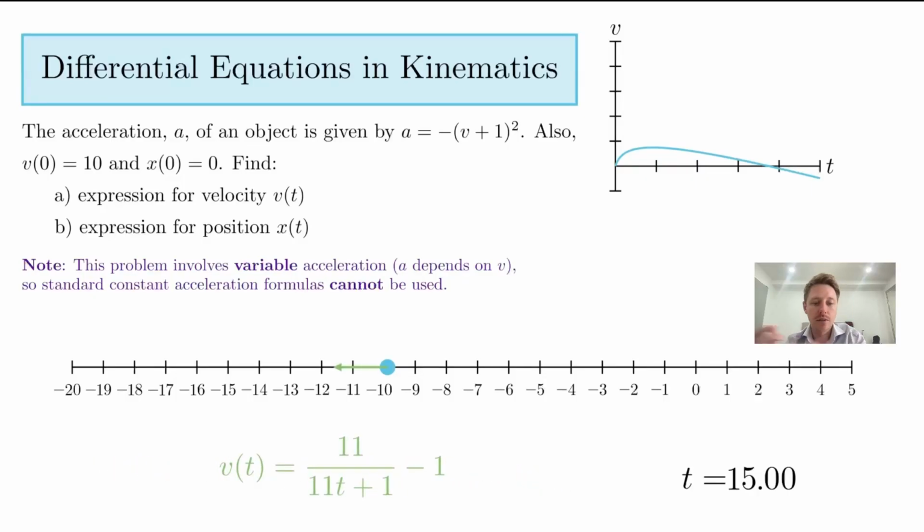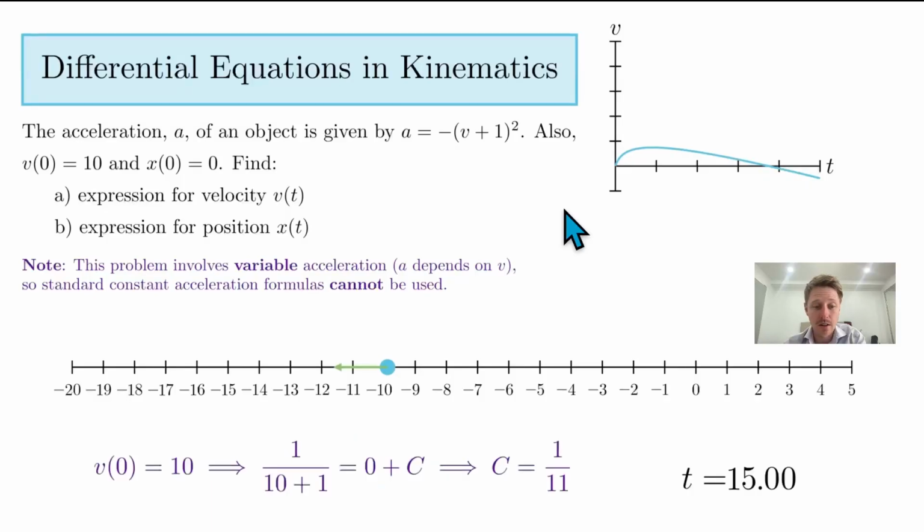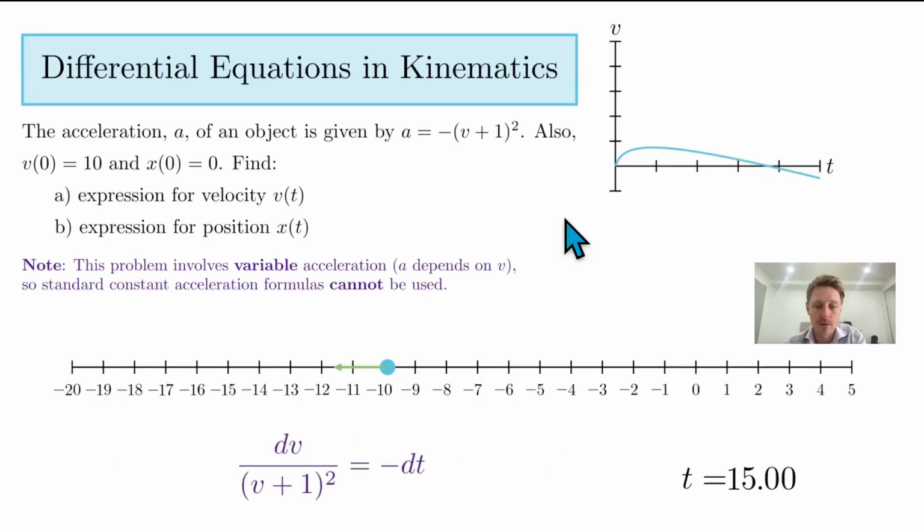And so you get your v of t function if you rearrange for v as 11 on 11t plus 1 minus 1, which was that green function we saw before, which is why it's in green, right? It's a sort of hyperbola with an asymptote at v equals -1. And then having gone through the steps here, if you integrate that using a similar process, you get the position function, which is this function here, which is in blue. So I think that's interesting enough. I kind of ended up explaining that as I went through, didn't I? So maybe there isn't much more to say.